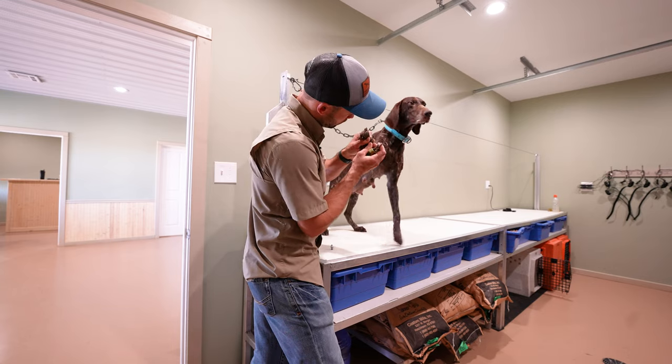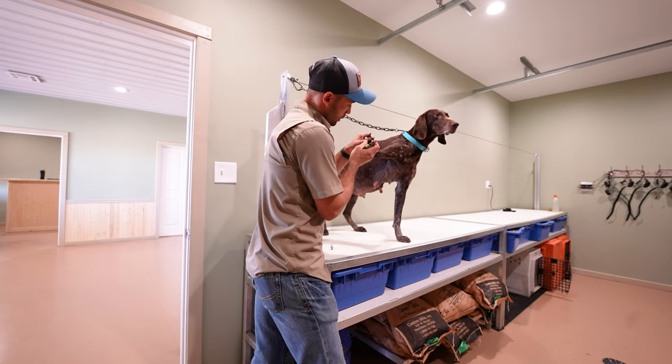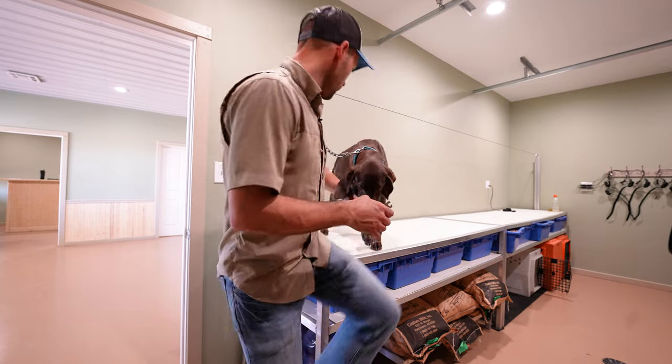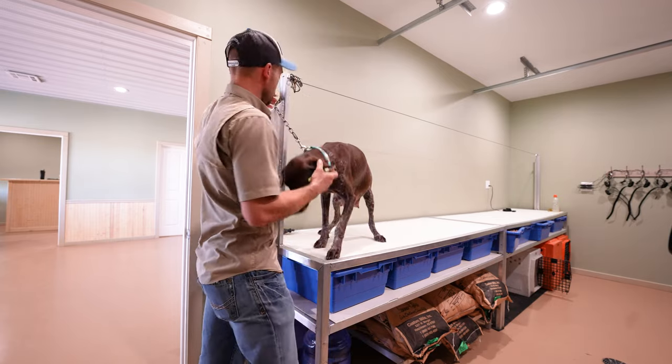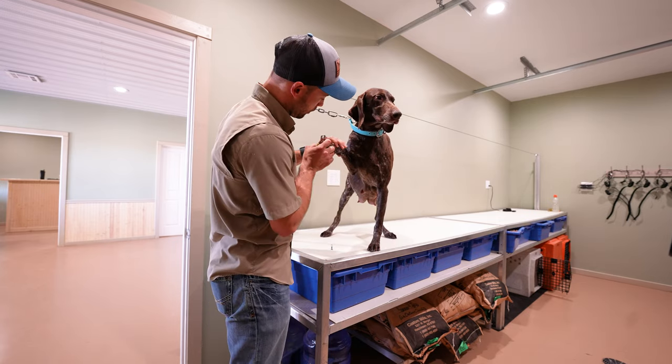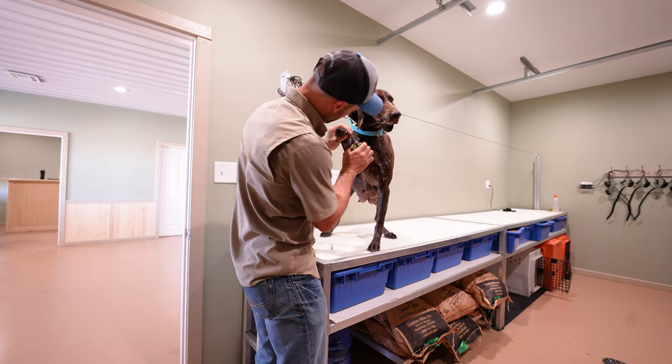I'm going to show you. These bad boys are long. And Grit also, I'm going to get a little bit closer. We're going to shorten this chain because she's pulling away from me just a smidgen. And she has this kind of fancy rogue dew claw up here.